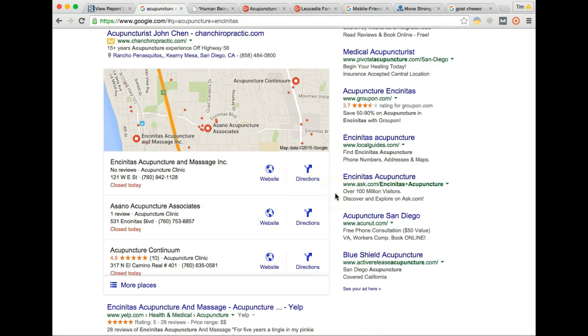But one of the top factors going into that is what are called citations. And citations are basically just mentions of your business, the business name, address, and phone number listed on one of several directories throughout the internet. And there are literally hundreds, maybe thousands even, of possible citations you can have. And the more citations or the more listings you have throughout the web, the more times Google sees your site and the more likely it is to be in one of these top map spots.